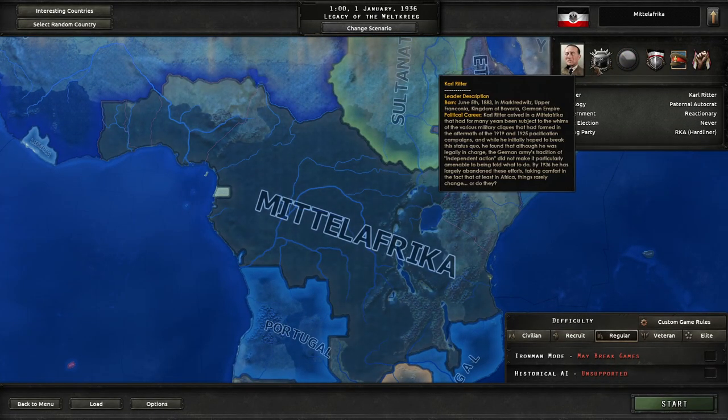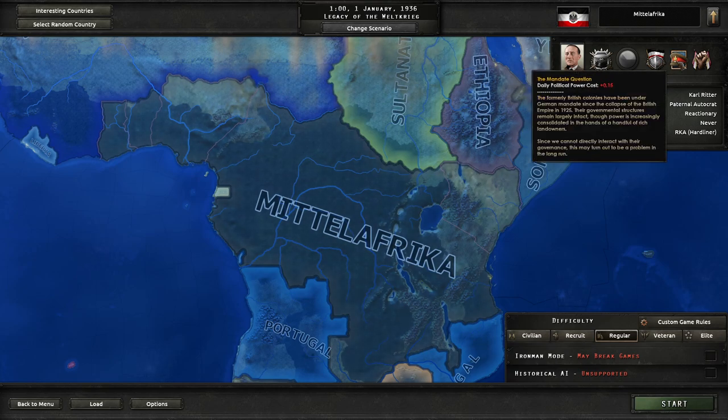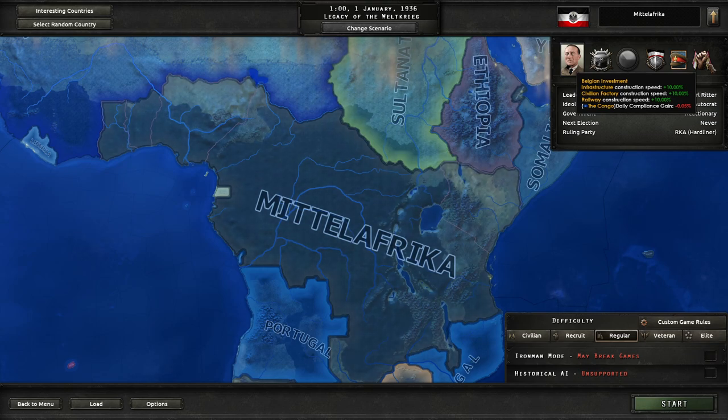We're under Karl Ritter at this point. We have the 1936 budget, which gives us industrial factory donations plus 10, military factory donations plus 2, and weekly manpower plus 120. We have the mandate question, which is daily political power cost plus 0.15, which means we actually lose 0.15 political power. And then we have the Belgium investment, which gives us infrastructure, civilian factory, and railway construction speed plus 10%. And then the Congo's daily compliance gain is 0.05% negative.